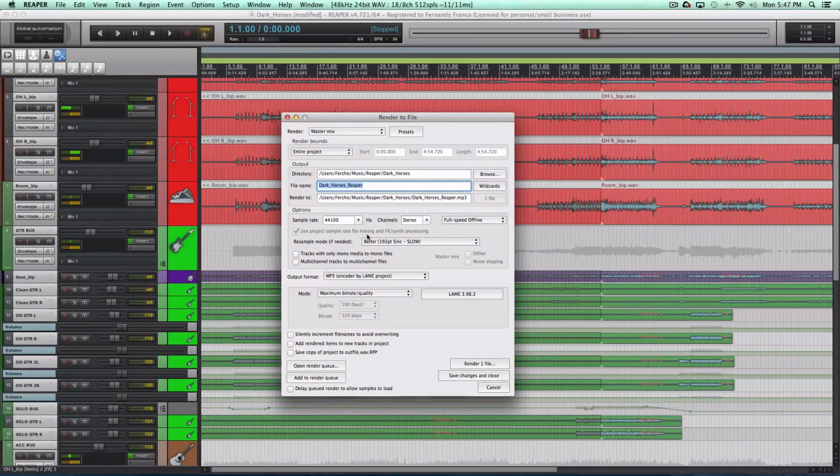Oh, another thing that I forgot about Reason. Reason doesn't export to MP3. That kind of sucks too. I would have loved it if it was just simple to send it out to MP3. Reaper doesn't do it off the bat, but like I said, you can customize anything, and you can customize it to output to MP3, to video files. It does all that sort of stuff if you're into it.